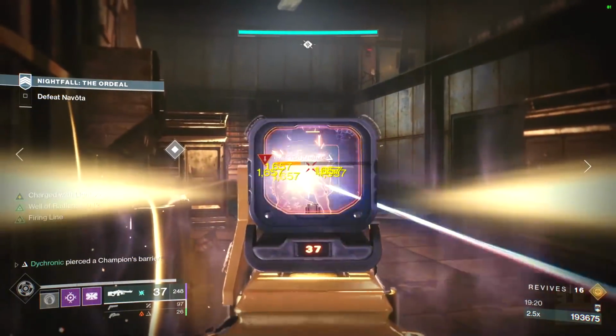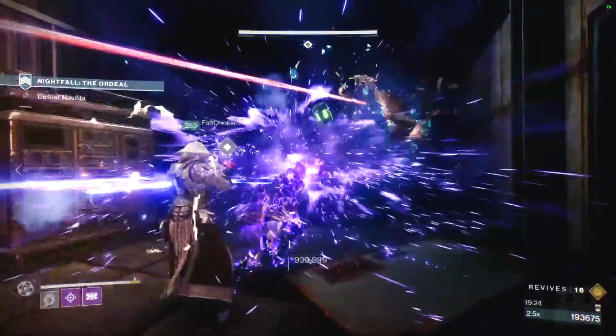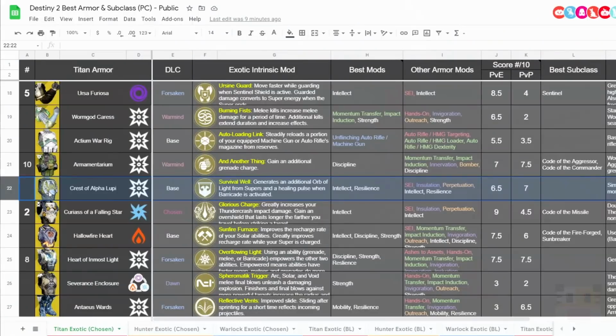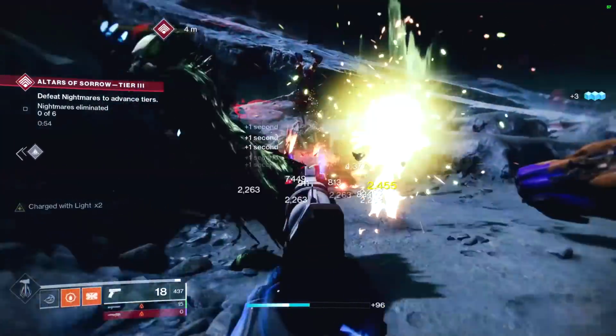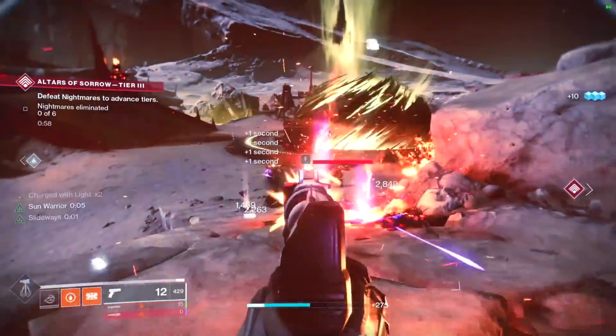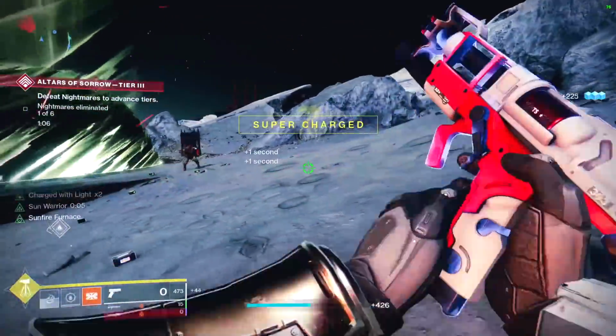I would say the best use of this exotic is with Sweet Business. Allowing you to have those higher RPMs for a longer period of time in the Crucible is really nice. Crest of Alpha Lupi actually used to be in the top 10, just recently kicked out by 2 new entries into the top 10. Giving you that healing pulse and that extra orb from your supers is really nice for your team. However, it's very boring.